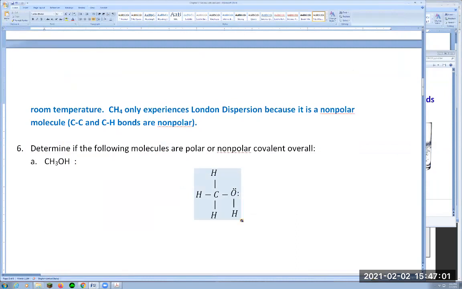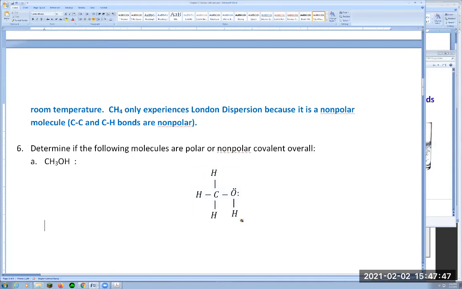And so then we need to determine the shape around that oxygen, because that's key to know if it will be polar overall or not. So then we need to use the table that helps us determine the shape. First, let's count the electron groups around oxygen. So focus on oxygen. We have 2 single bonds, so that's 2 electron groups, and then 2 lone pairs, that's 2 more electron groups. So we have 2 plus 2, 4 electron groups around oxygen. And among those, we have 2 lone pairs.